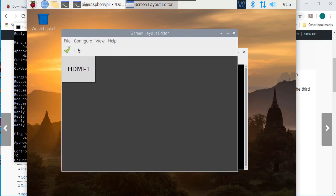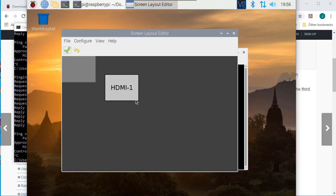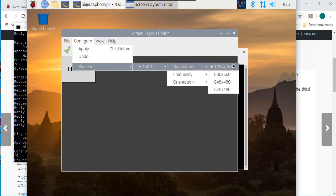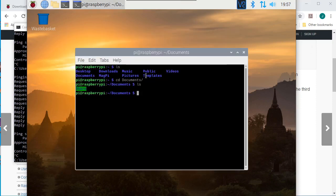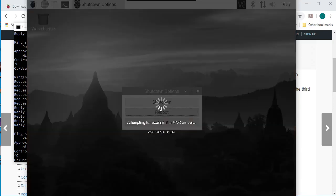Configure screen, HDMI, resolution. Oh, 1024 by 768, 60, normal. That's why it's not the right size. We want it to be bigger than that. Okay, so let's get it to reboot. Shut down, reboot, and let's see if it takes on the new dimensions. And if it doesn't, I'll have to have a look and find out why.